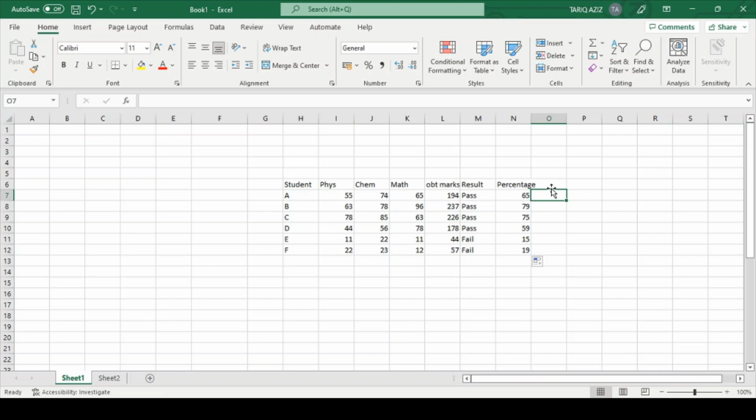Now we will calculate the grade of the student: equal to IF N7 is less than 30, F grade.